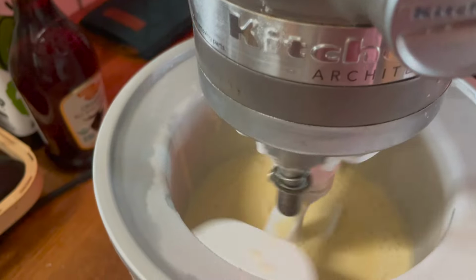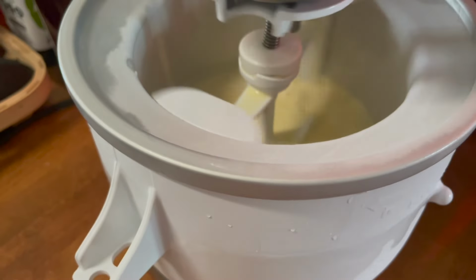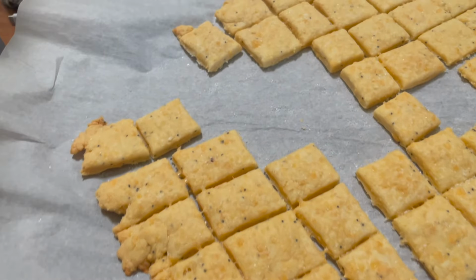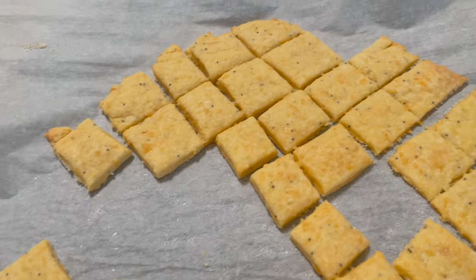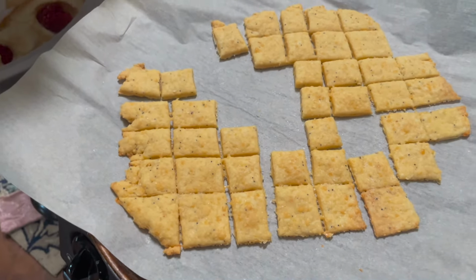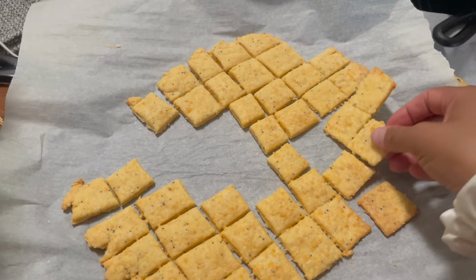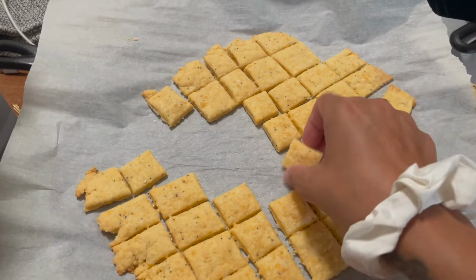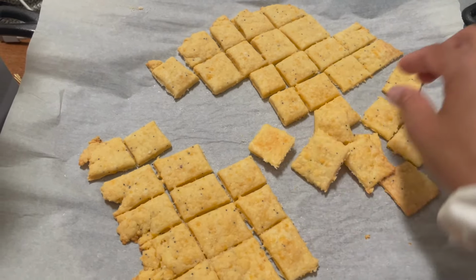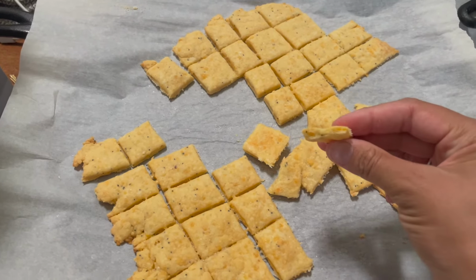I will say the kids love cooking with me, but they were not too interested until this part came up. So they were excited to see the churning. But the next thing on the list was to replicate Cheez-Its, Buffalo Cheez-Its specifically. So all I did was put some hunks of cheddar cheese in my chopper, food processor. And then I put like a half a cup of flour in there. But looking back, I feel like I could make these gluten-free pretty easily.